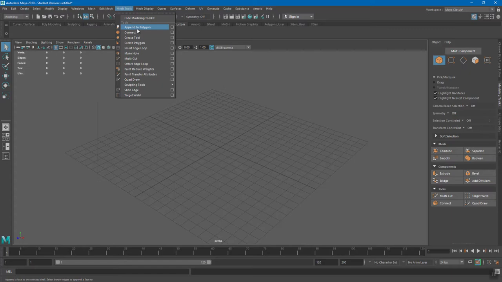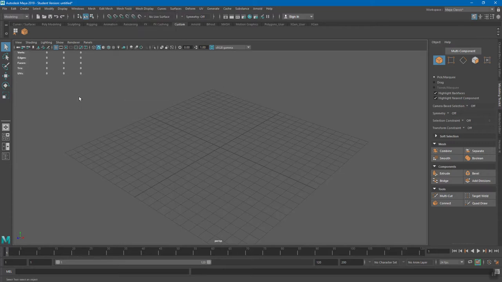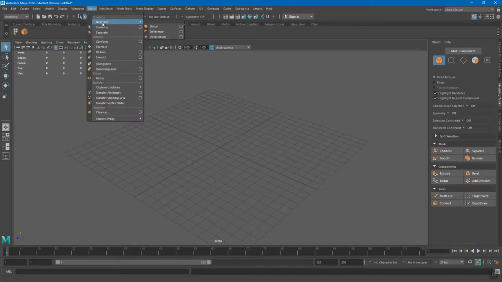You can Control-Shift-middle mouse button on a tool and drag and drop it into your own custom shelf. I prefer quick keys and tools that have names instead of the graphical icons. So I'm not much of a big fan of the shelves, but they are there. There's already some pre-existing ones, and there's even a custom one.